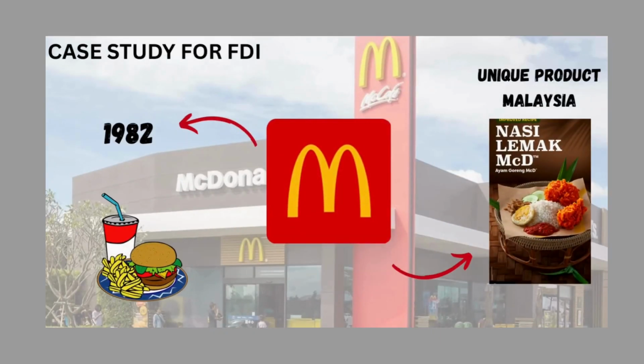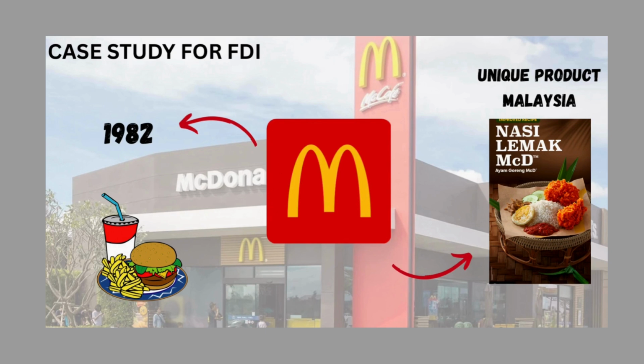One of the greatest examples of horizontal foreign direct investment (FDI) is McDonald's. When a business establishes the same kind of enterprise overseas as it does in its home country, this is known as horizontal foreign direct investment. McDonald's is a US-based firm that has opened fast food restaurants that are very similar to those in the US in a number of countries, including Malaysia.